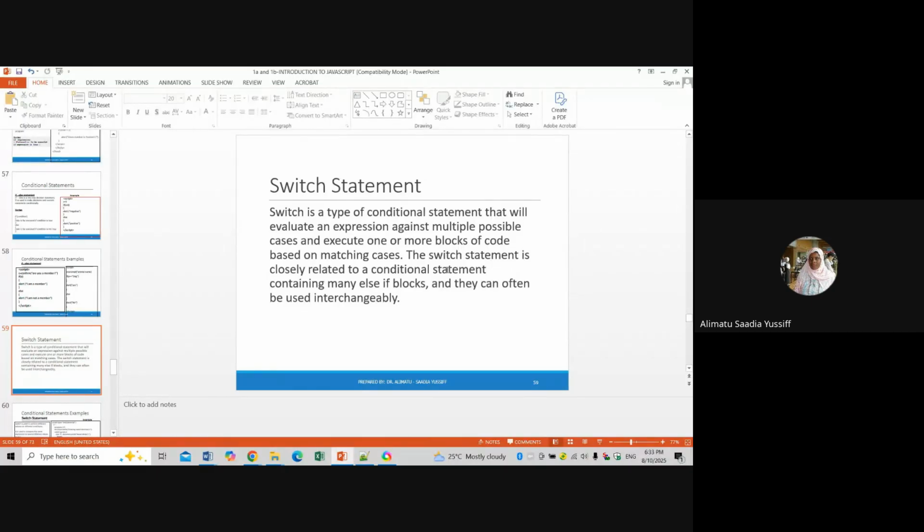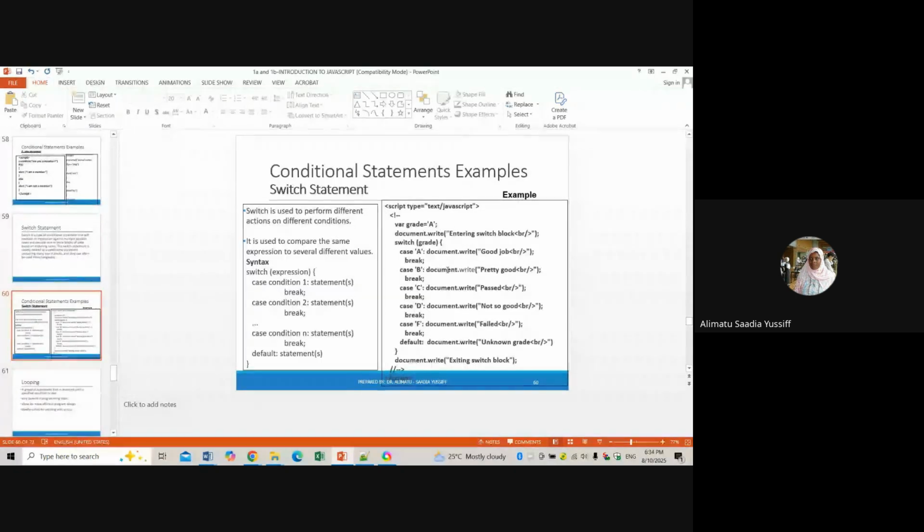Now we go to the switch. It's a conditional statement that will evaluate an expression against multiple possible cases. So it will execute many blocks based on your condition. To write the switch statement, we have the syntax here.